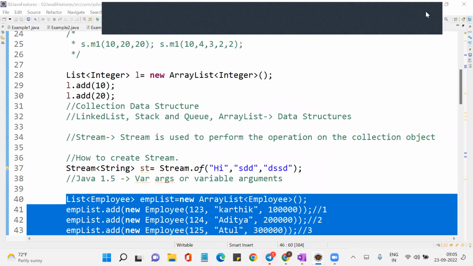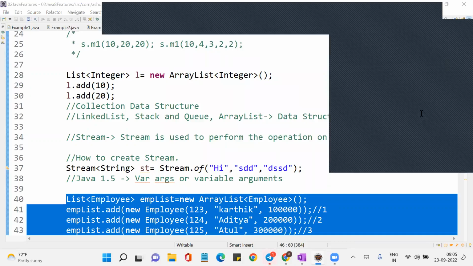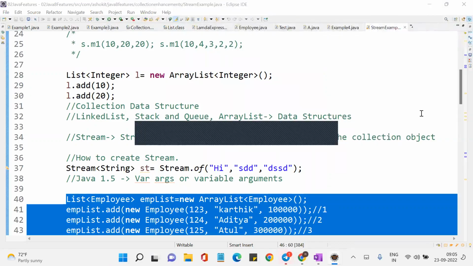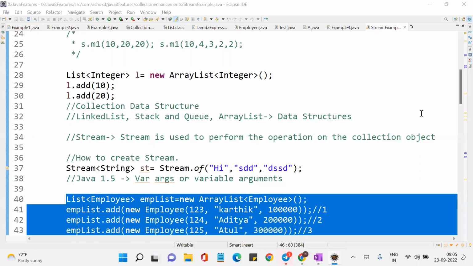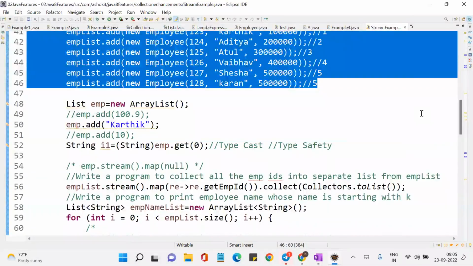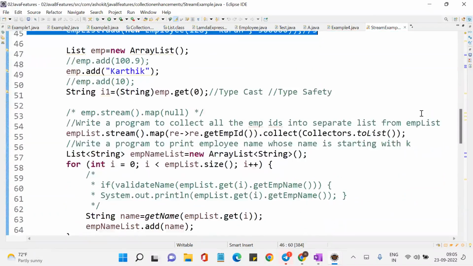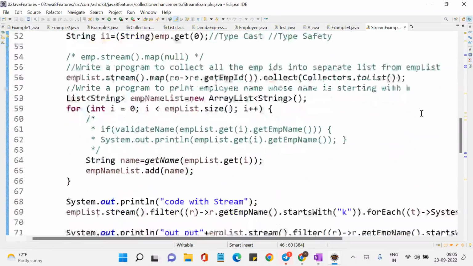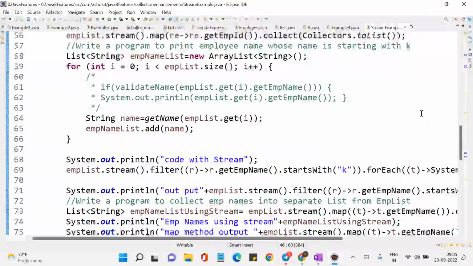So the usage of a stream is to perform operations on the collection. A collection is a data structure which can store data. But are we storing any data in the stream whenever we perform the filter method or map method? No, we are not, because it is not even giving the output. Now, we started learning the filter method and map method.